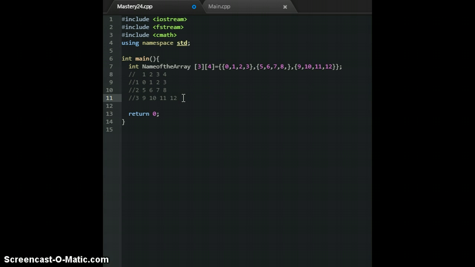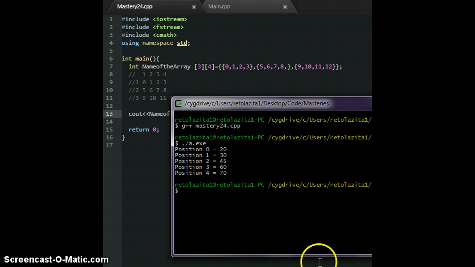These can be any size that you want, but for this tutorial, we're going with 3 and 4. And in order to print out or use one of these values, you just go name of the array, like the last time, and you print out the one you want. We're going to print out number 6. Number 6 is 2 and 2. You go columns, rows, and you close it, and this should print out what we're using right now. We compile it and run it.